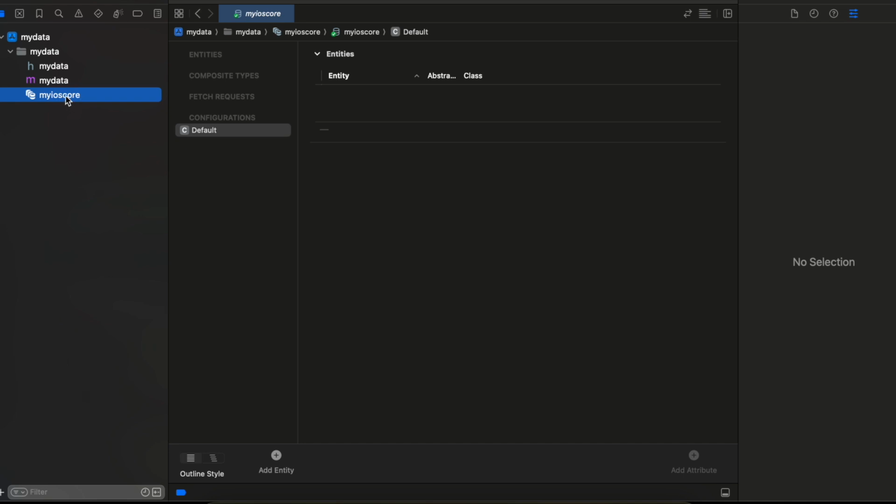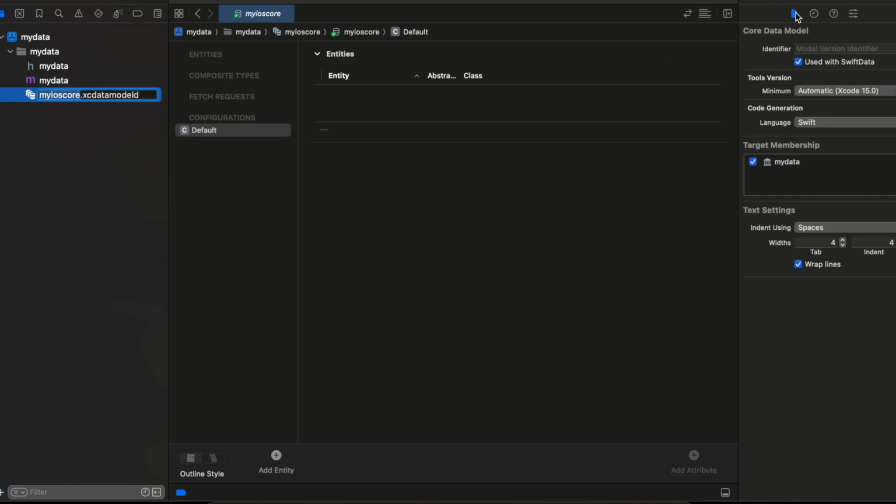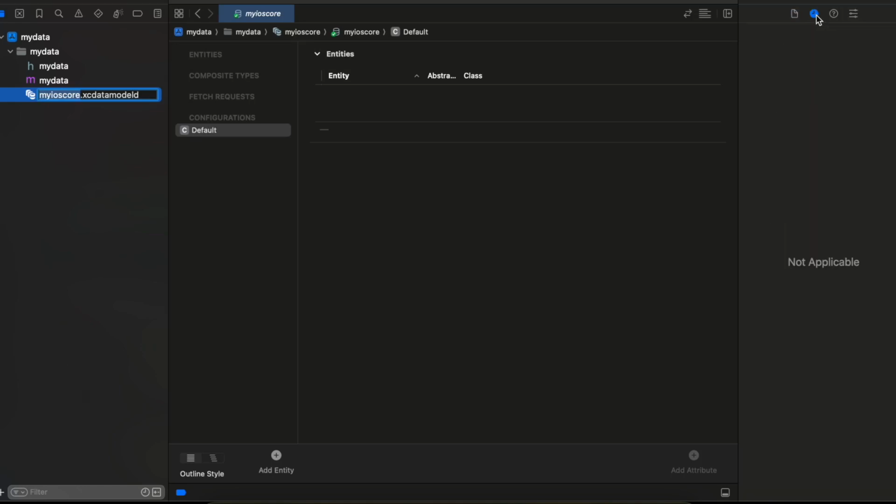Now the first thing is just select this and click over here, and make sure you uncheck this Use with Swift Data. Swift Data is an alternative to core data, but I don't know why they have given this checkbox. If you want to migrate away from core data, maybe for that. But currently I have a hard time integrating Swift itself. Forget about Swift Data. Anyways, that's some other topic. I don't want to go into that. Okay, so this is fine. Let me check other things. Okay, this is also fine.